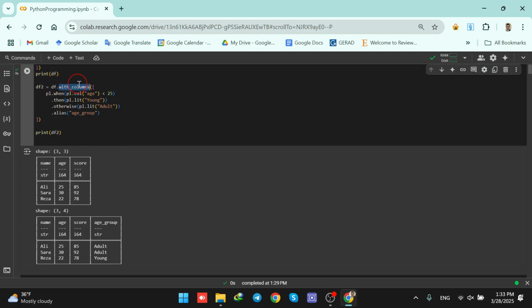So we added the age group column and filled it with two new strings, either young or adult. If the person is younger than 25 years old, we are going to have young in the output. If the person is older than 25, we are going to have adult printed here in the output.